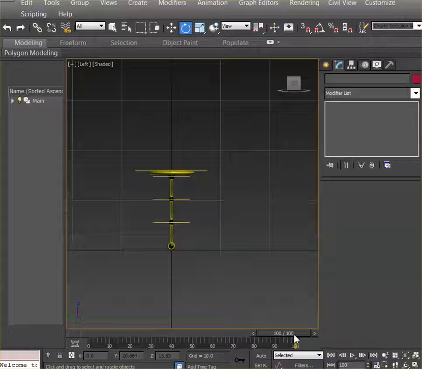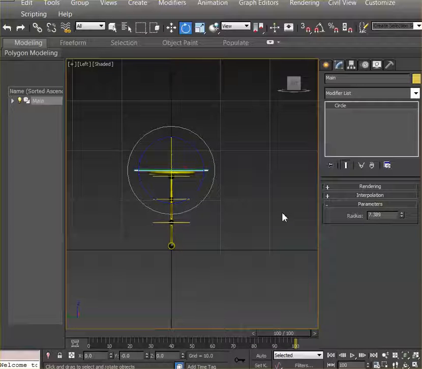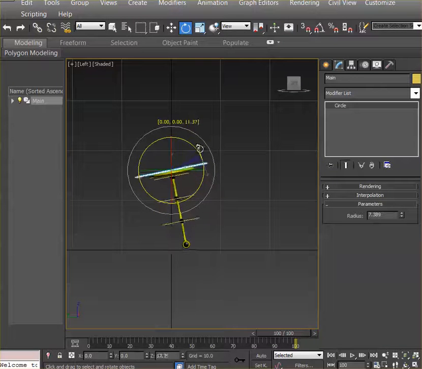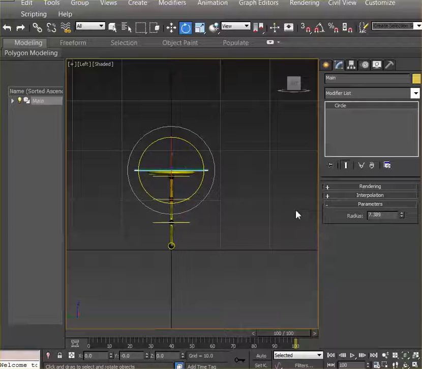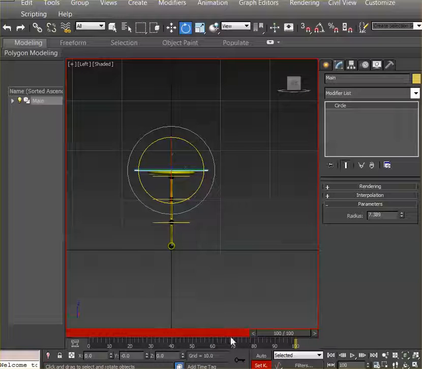So let's scroll all the way down here with your bar and click on the first node over there. That's the one that defines the base. Okay, Control Z to undo what I just did. So we're going to set a key, and let's do it manually by going set key, and when you click on that button there, you're going to notice a red highlight on your viewport. I'm going to click on that set keys icon. When you do that, you're going to notice on frame 100 over here a little box with different colors showing that you set a key successfully.